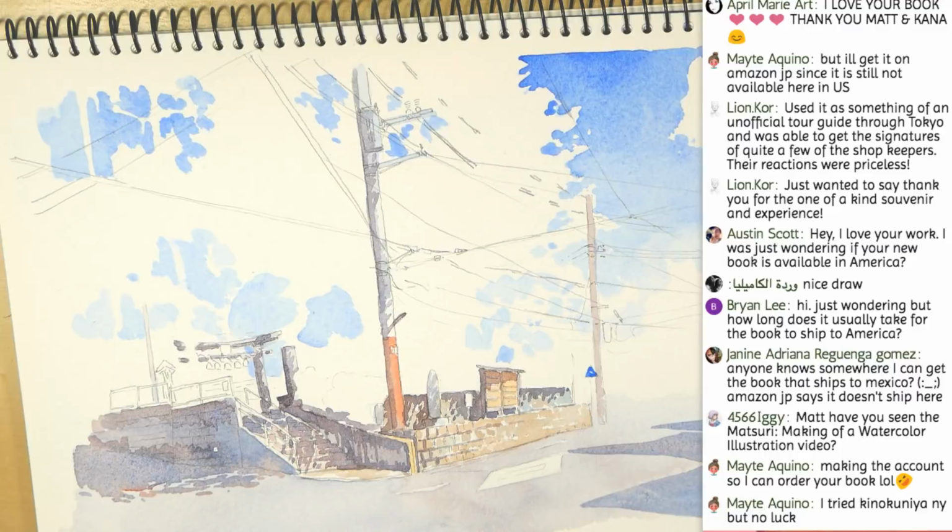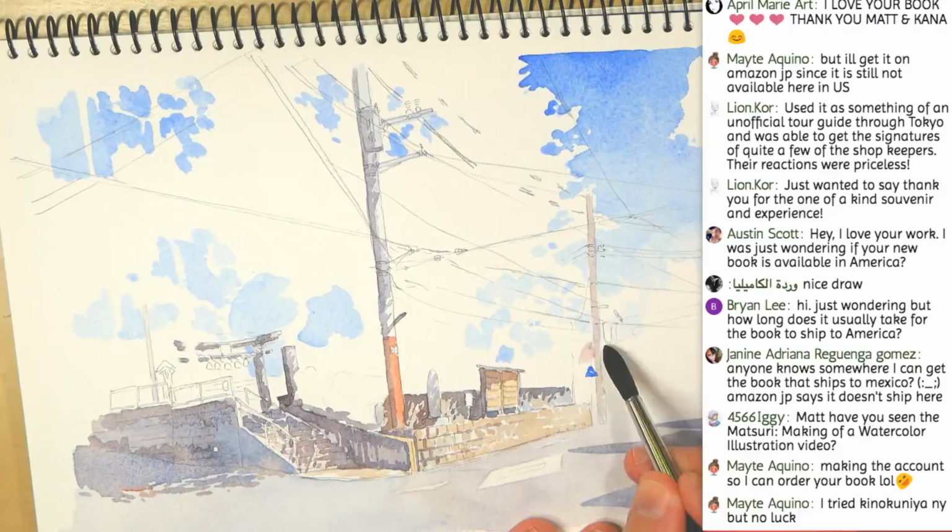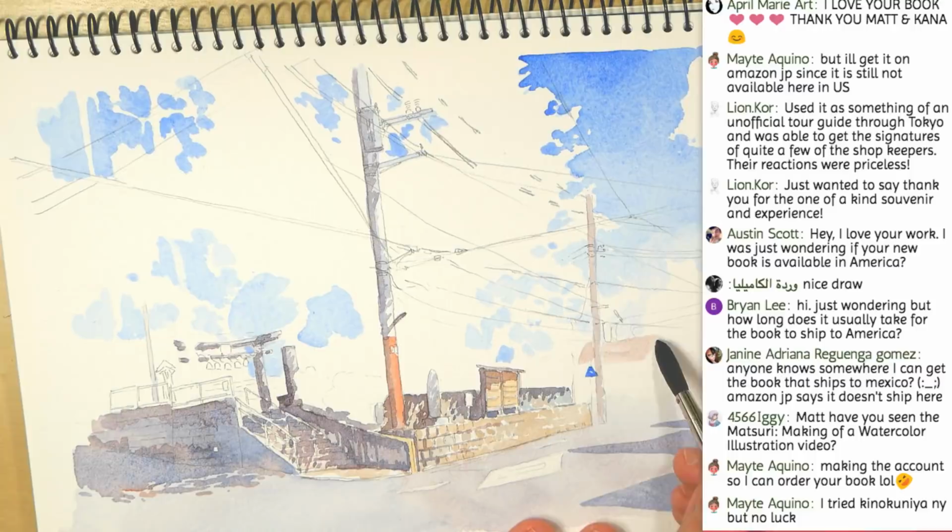Okay. And there are some buildings in the distance. I don't want to paint them really detailed, so I just mark that they are kind of there. So let's add a roof here. And when this roof dries, I will add some shadows. Maybe one more here. Okay, so we are nearly closing in on 1 hour, and I have to start on the trees here. So I'll just dry this up really quick.